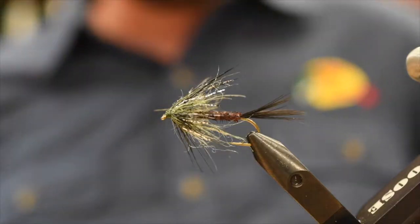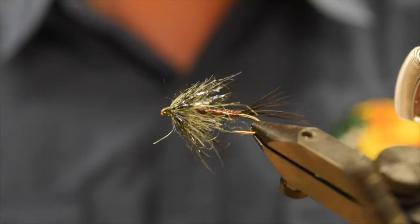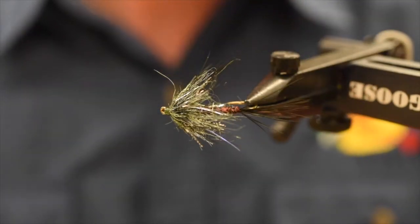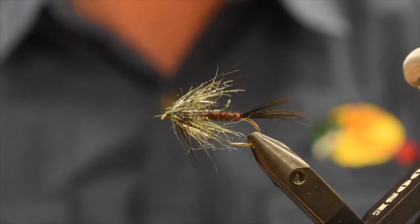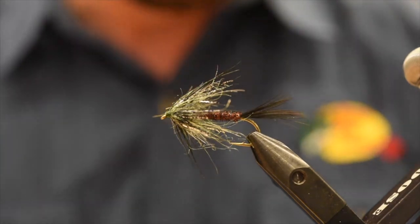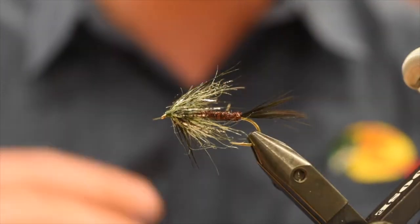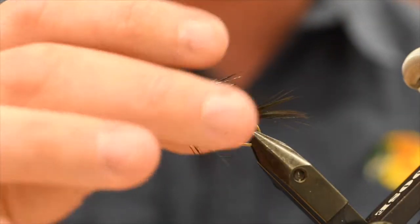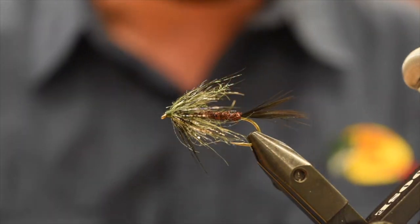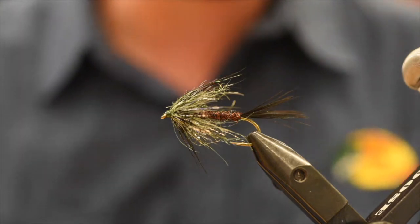Let's head on down and check out this Doc Spratly composite loop variant. So here it is, the composite loop Doc Spratly. I was watching that video from Scotty Holmes a couple weeks ago and got pretty stoked, and as he was tying it I thought it needs to go in a composite loop, and it actually turned out pretty cool. This is going to breathe really, really well in the water and pulse quite a bit. It's definitely maybe a little more durable than Scott's pattern.